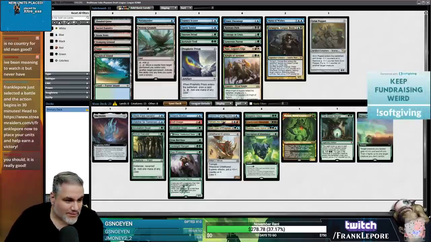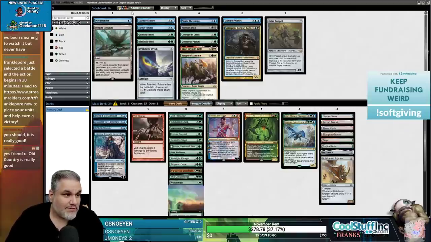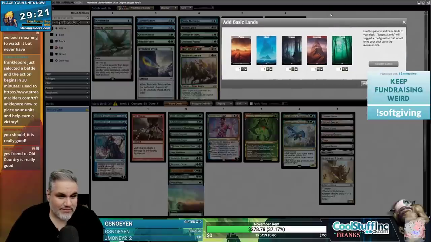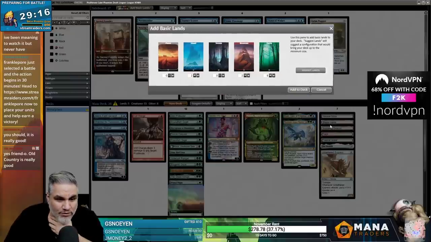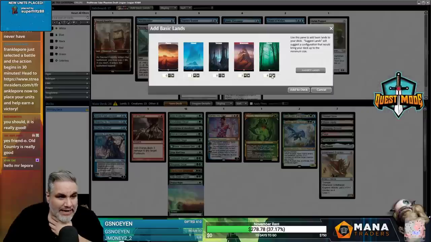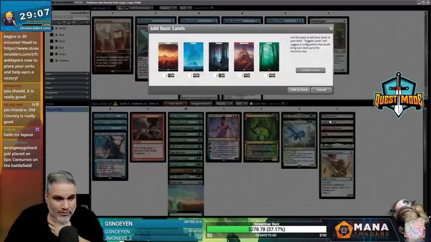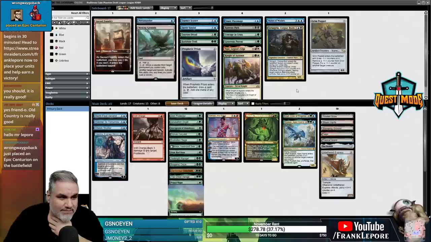Alright, this is 23. I'm okay with this. Sort by color. 3 red cards. Oh, we have Sacred Foundry in here. Let's get that thing out of here. And we have 1, 2, 3 red sources. So probably 6. Blue sources, we have 1, 2, 3. So 7. So we get 12 lands. So this is 9, 7, 6. Yeah, that seems good.